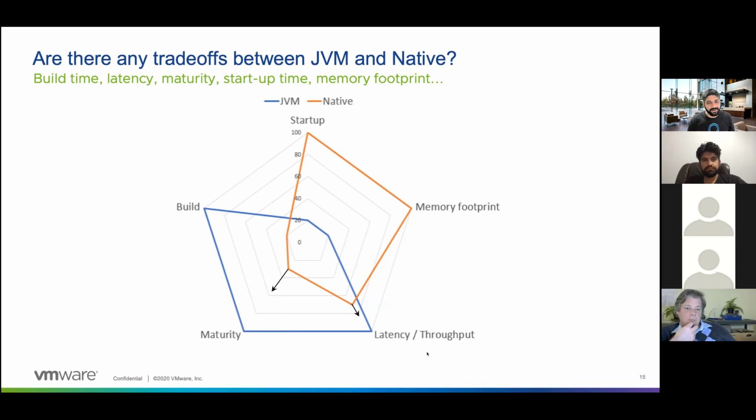Now let's talk about the latency. And yes, it is like the JVM-based images. After a certain point, you are going to see better throughput out of those, and that's precisely because of the caching and optimization that the JIT and JVM do during runtime. Now, if I understand it right, it's actively being worked on.